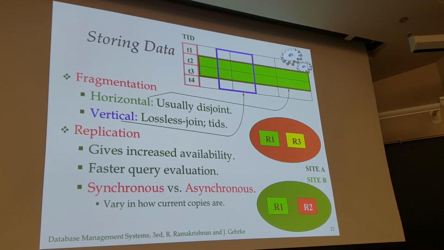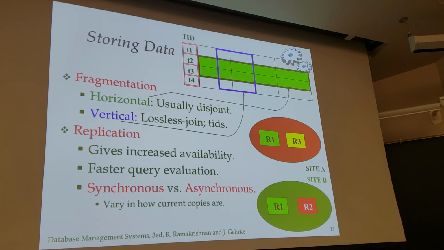Another advantage on performance is I can store the data in different formats. For example, suppose that I store the data in row format in one place, and in column form in another. Row tends to be better for OLTP, column tends to be better for OLAP. Remember these data cubes and star schemas and so on we talked about in 180. By storing the data in multiple formats, and there are lots of different formats besides that one, I can direct a query where one format is better to a place where it's stored in the better format. And so that can end up being an advantage.